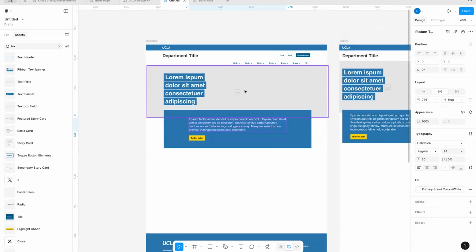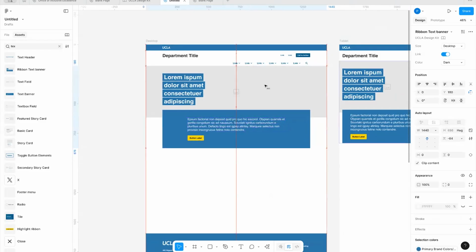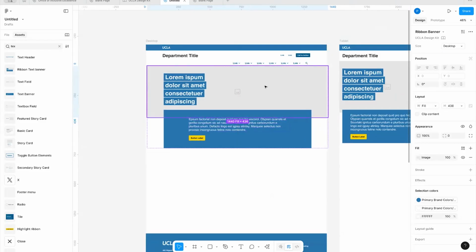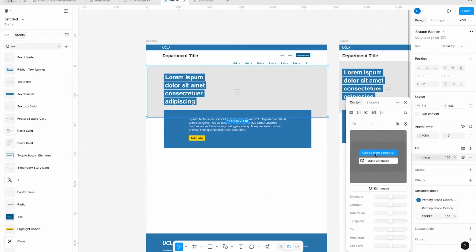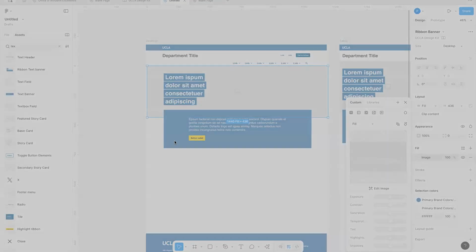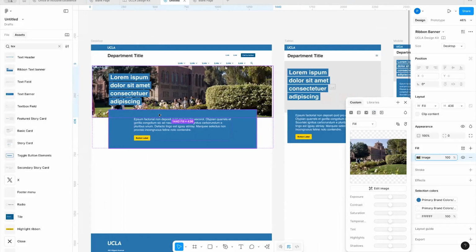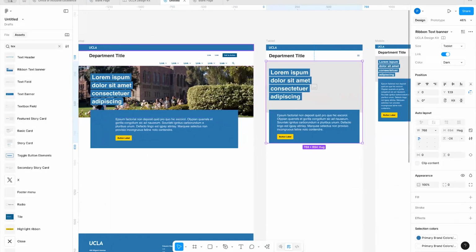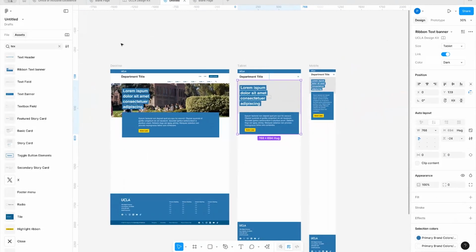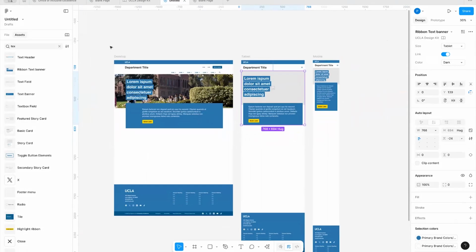And then inserting an image is fairly easy. I think Lauren demonstrated that earlier. Just double click into it, select image, upload from computer, and there's the PAL library. So you do the same thing for all of them. And so this quickly demonstrates how you would start a design file based on our templates. And yeah, that's it.